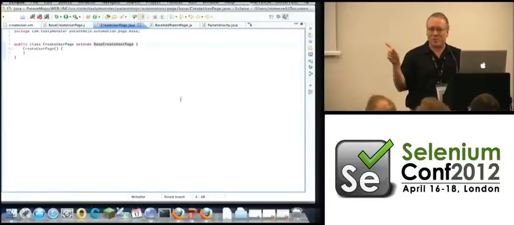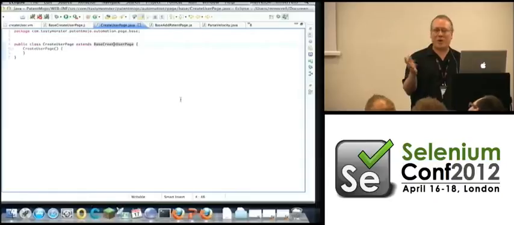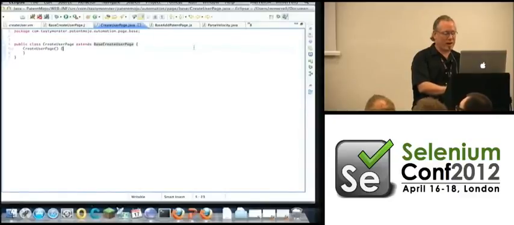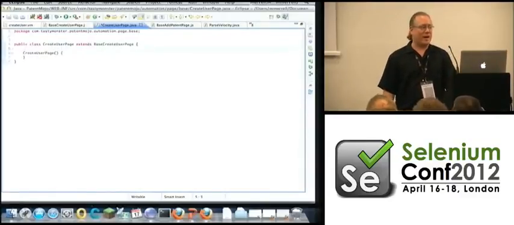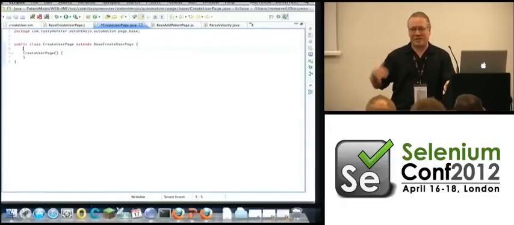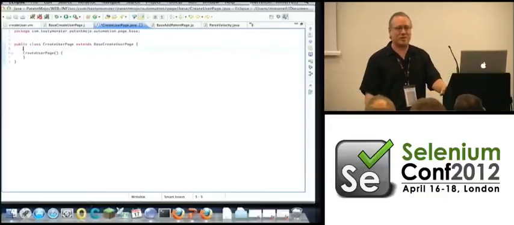If your parser isn't working for some reason on a particular web element, or you have one web element that was created in one place in one way and is not a pattern, you can put all the exceptions here. And you can have this page behave in a slightly different way by overriding in the derived class. And we check this into the repository. We don't check the base page in because it gets regenerated on the continuous integration server.